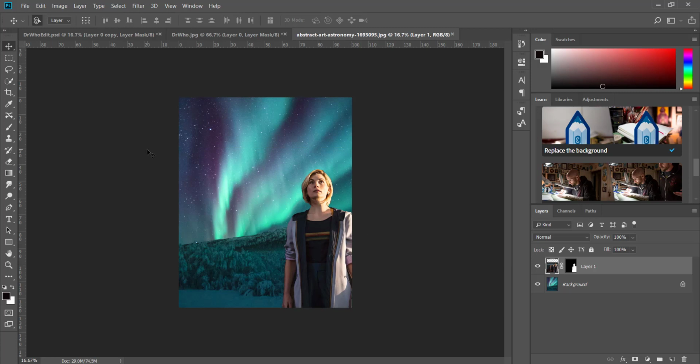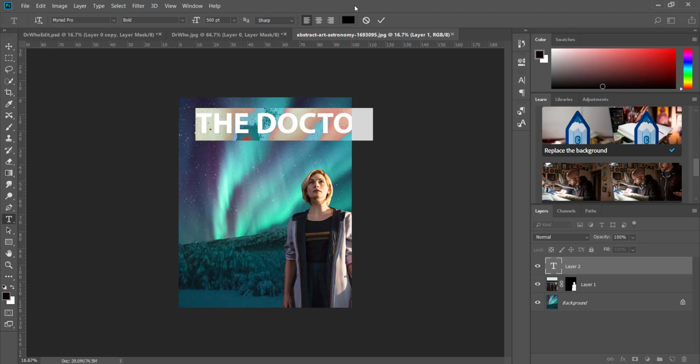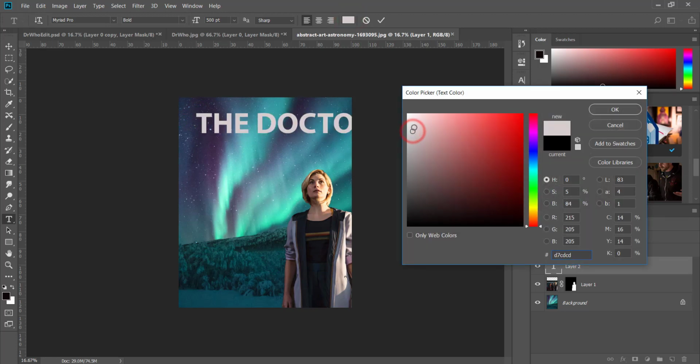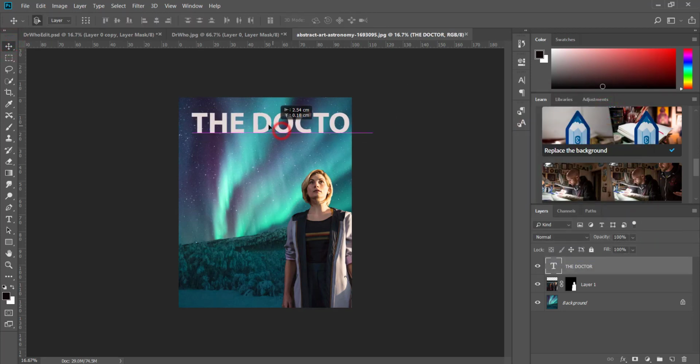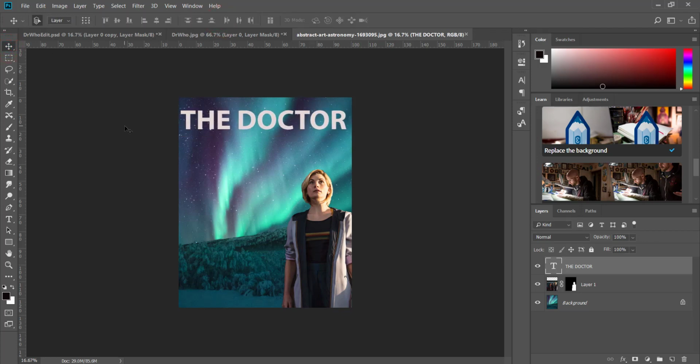Excellent. Right, so what I'm going to do now is I'm going to add some text. So a text tool here, just click on it here and then click anywhere to type that. I'm just going to write the Doctor on here. And I'm going to change the colour, be kind of quite white, pale grey sort of colour. And then I'm going to move it, make it a bit smaller. So double click on the layer to bring up the editor. And see here you got the font size. So I'm going to change it to be about 450. A little bit bigger than that, 470. There we go, so that's in there.